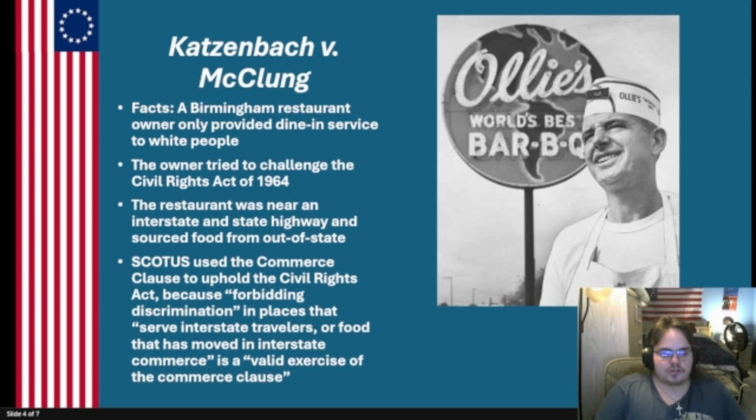So the Supreme Court actually used the Commerce Clause to uphold the Civil Rights Act because forbidding discrimination in places that serve interstate travelers or food that has been moved in interstate commerce is a valid exercise of the Commerce Clause. So this is definitely a stretch of the Commerce Clause, maybe one that the founding fathers and drafters hadn't intended, but you can't really argue that it's being used with good intentions here.